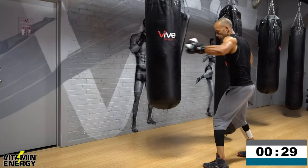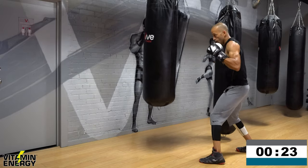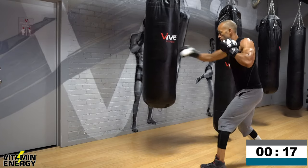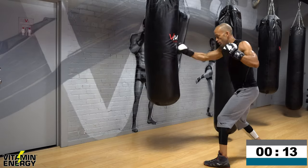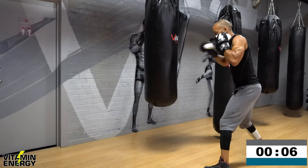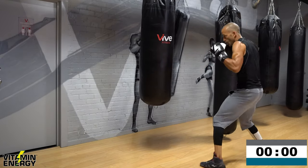Let's go, cross, hook. Last one before your first break. 2-3, 2-3, step. 2-3, 2-3, step. 15 seconds, and ideally, I do prefer if you're working these on the outside because it's just going to challenge your arms a bit more, right? The longer lever, you're going to have to use more energy to get those hands out there.